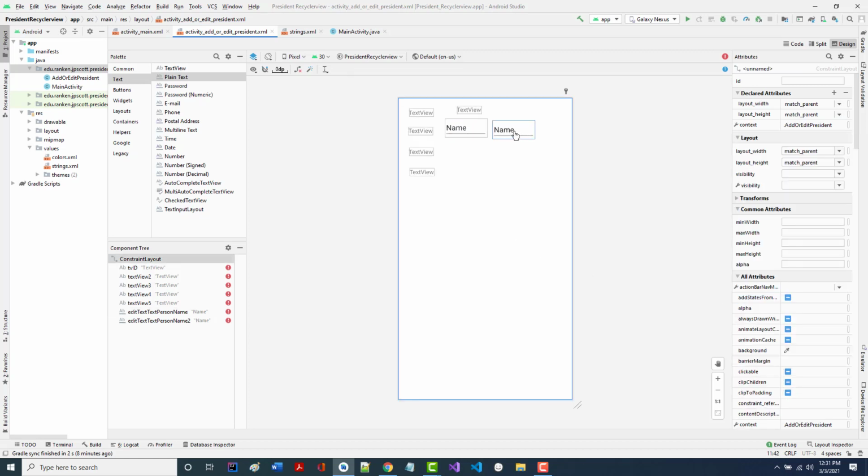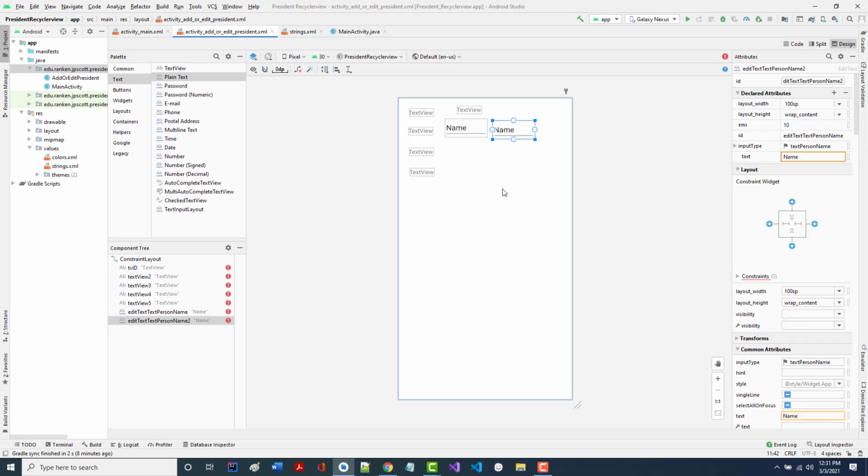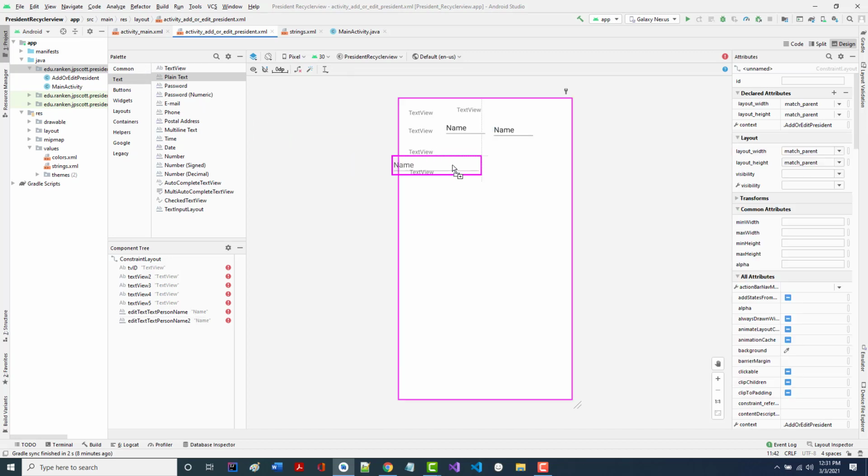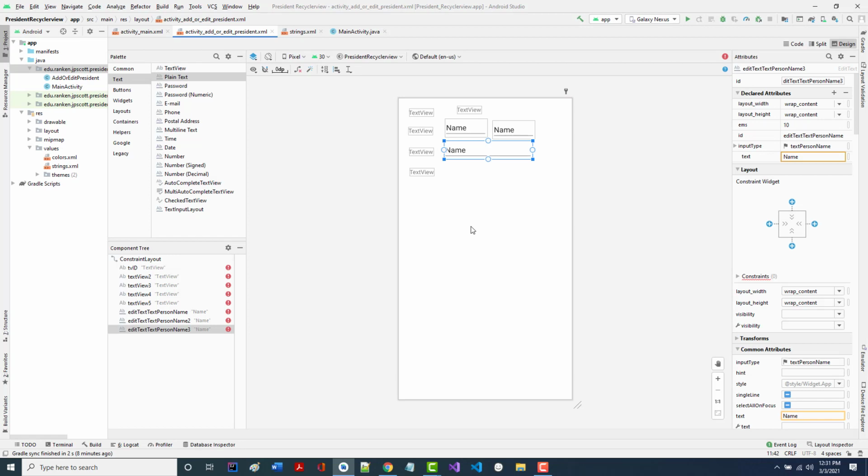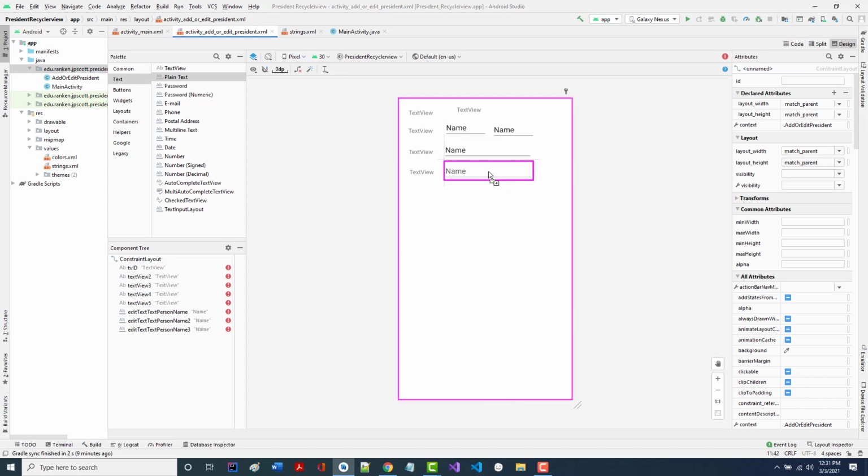All right. Now I'll have to worry about prettying them up in just a minute, but you get the idea, correct? Okay. And underneath that, we're going to have another edit text, which is going to be the date when they serve. So again, I'm going to come out to plain text, and that one I'll just put in here. Let it take up as much room as it wants. And then finally, one more that's going to hold the URL. All right. We're going to pretty this thing up in just a second.